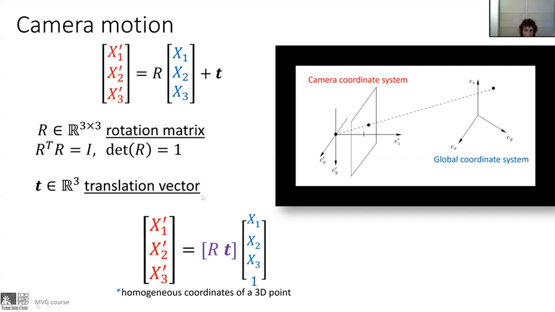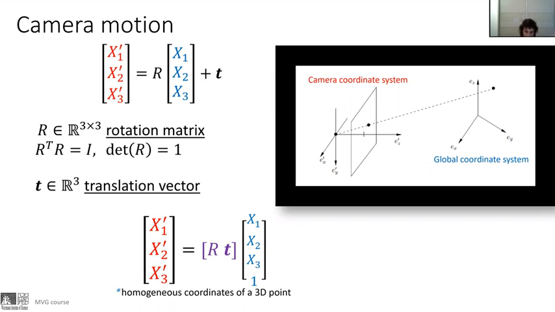Now using a homogeneous coordinate like what you see here, we can take R and T and block them in a matrix. We call this block R and T the camera matrix, and using this representation, which is called homogeneous coordinate representation of the 3D point, we can write the formula of moving from the global coordinate system to the local coordinate system with the prime. We can write it like this: RT times the homogeneous coordinate.